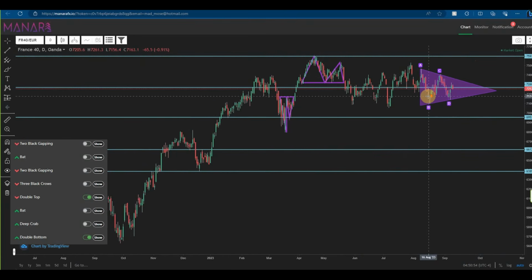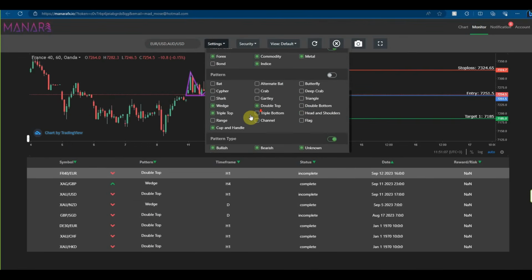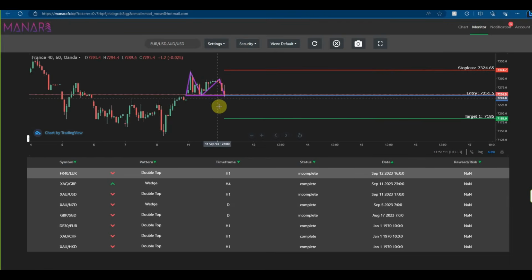So it's a really good way to get your charting done for you, help with making decisions, particularly when you go over to this monitor and see what's actually happening in terms of your patterns. Because what happens when a pattern completes is often you might see a breakout or a bit more volatility to take you into that trade and get a reasonable risk reward based on the pattern and how price has structured itself in the past.